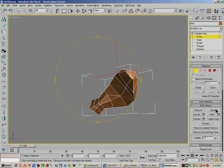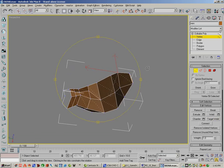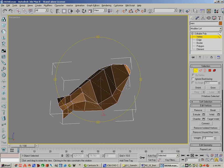Okay. And I'm going to weld some of these together over here now. Just so they're all together. We don't need this one and this one. There we go. Okay, and then the interior of the ear, which is going to be this section right here. I'm going to pull these pieces down to make the bottom of the ear stick a little bit better. So this is going to be kind of the thick piece at the bottom of the ear. Move those forward just a little bit. There we go.